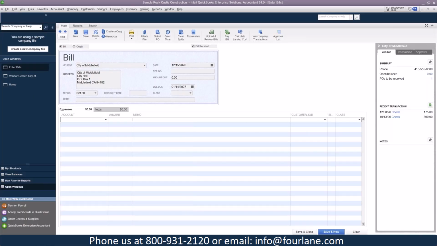We can link it to a customer. So the purpose of that would be in our job costing world, being able to allocate this expense to a customer project. And we can take it a step further and make it billable. What that means is that we are actually going to invoice our customer for this expense directly. So when we choose that little billable, it will in the backend database create an uninvoiced AR for this customer.